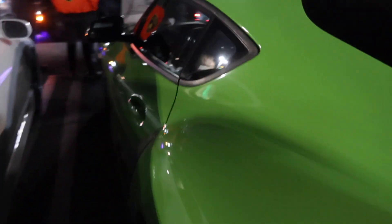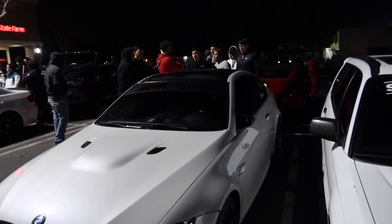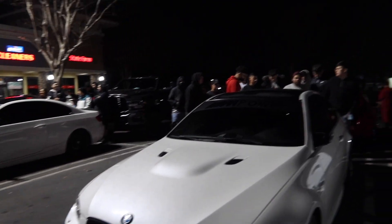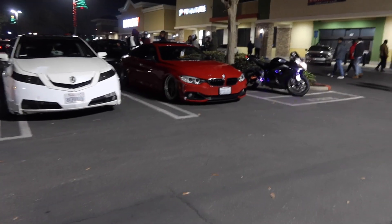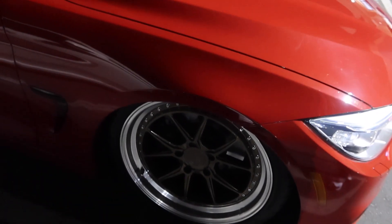Not bad — I haven't really seen this color in person before. We got the CO1 SS — look at the fam out here checking out the M3. Seems like they like it, so that's cool. Let's go check out the 440i or something. What do you guys think of this thing? I might just go ahead and bag it or something. I got a feeling there's some bags out here.